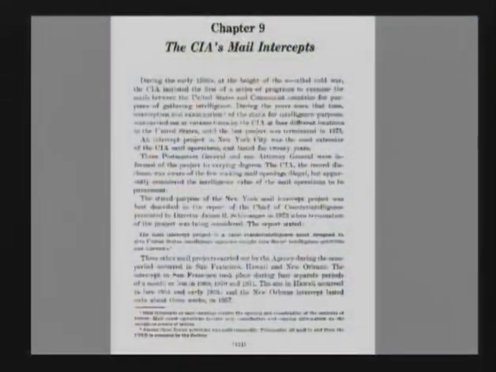So first I want to talk about a little bit of history. There's of course a long history of domestic surveillance in the US. But one of the most notable examples, and one that I think sheds some light by comparison on the current one, is recounted here. This is from the so-called Rockefeller Commission report. This dates to 1975. And this was a special committee that was appointed by the president and chaired by then Vice President Nelson Rockefeller to examine the domestic intelligence activities of the CIA in the 1950s through the 1970s.